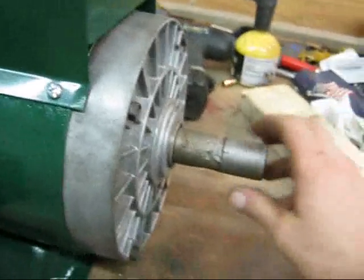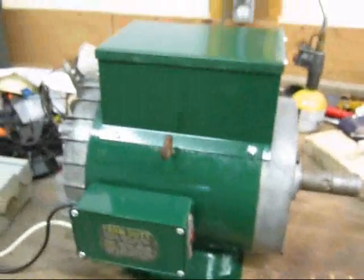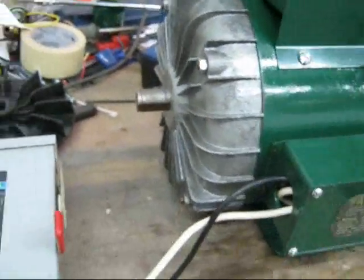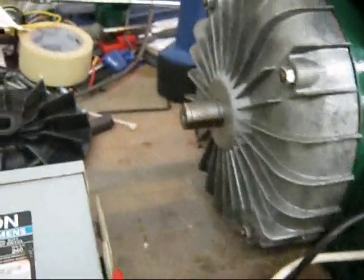I got some new bearings for this old motor finally. Sounds a little bit better. Got a little paint job on it. The only thing I don't have on there yet is the cooling fan and fan shroud. The shroud has a little bit of rust on it still, a little rust damage. I may have to get another shroud, but that's a minor thing.